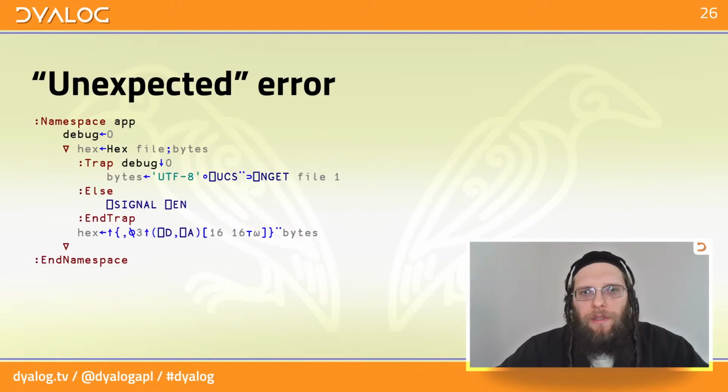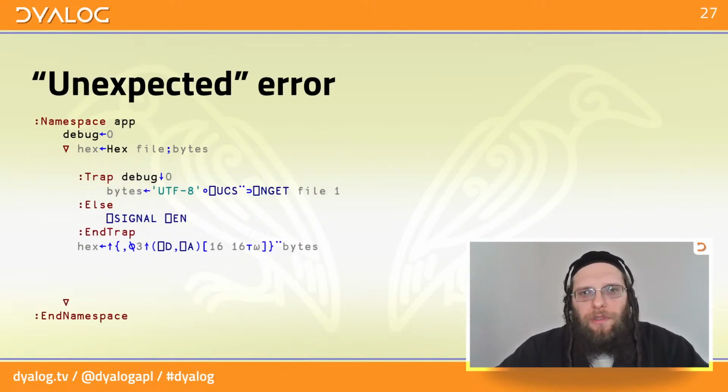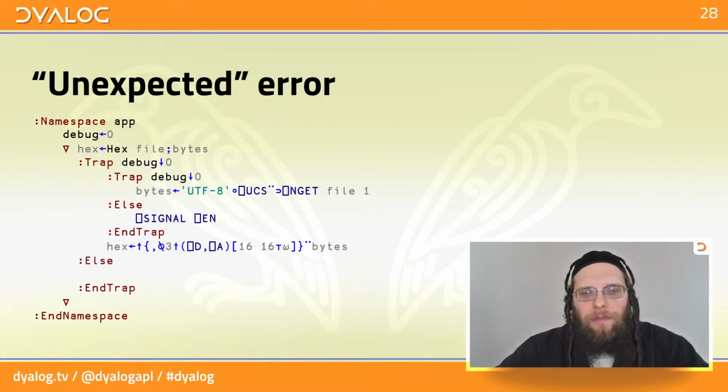So how do we do that? Let's make a little bit more room for some more code, and we add another trap statement around everything. So notice how this trap doesn't just go around the single critical line about getting the file, but rather goes from the very top to the very bottom.